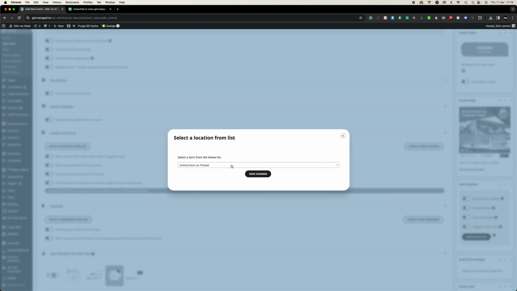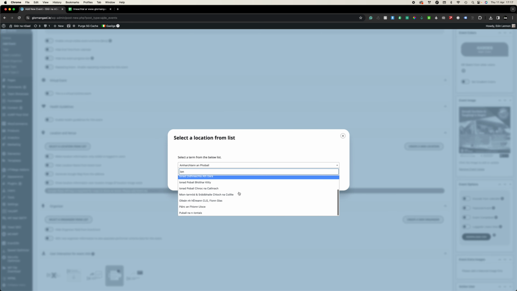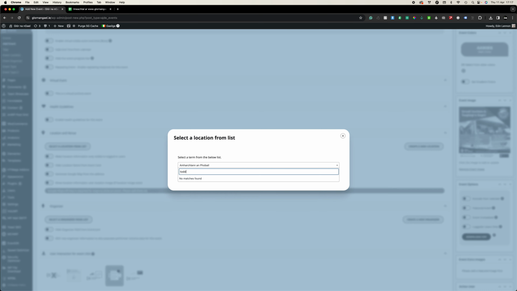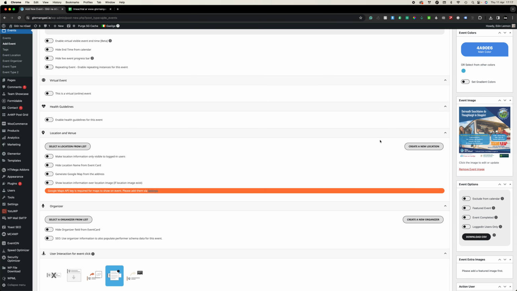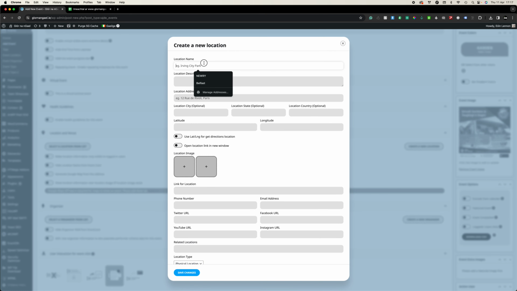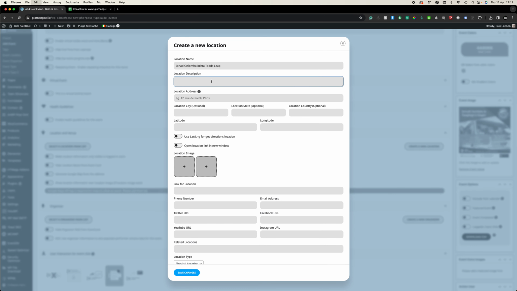Is it Unad Gníomhachta there? No. And nothing for the keyword Todd either. So yeah, we were on the right path there, creating a new location. Unad Gníomhachta Todd's Leap. Bóthar Todd's Leap.